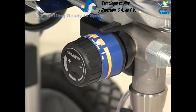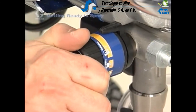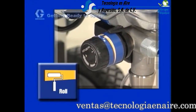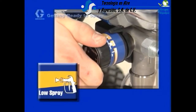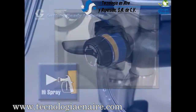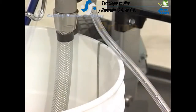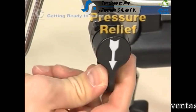The pressure control knob allows you to control the spraying pressure. Turn the knob clockwise for more pressure and counterclockwise for less pressure. The knob has four symbols: the pressure roller symbol for the roller accessory; the priming and cleaning symbol for priming and cleaning; the low pressure spray symbol for lighter materials like stains and enamels; and the high pressure spray symbol for heavy materials like latex or acrylic paint. Turn the prime spray valve horizontally for the spray position and vertically for the prime position. Priming fills the sprayer with paint or other materials for painting or storage and is required for proper operation. The prime spray valve is also used to relieve pressure in the system.